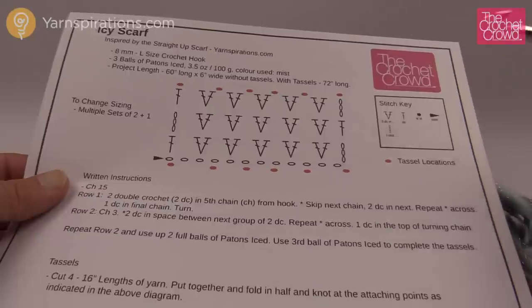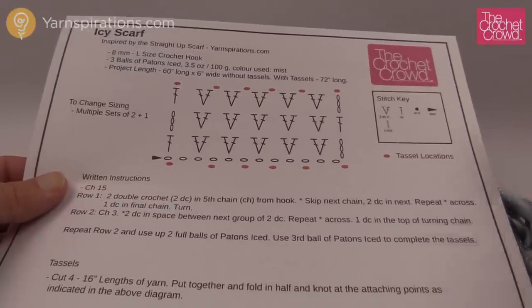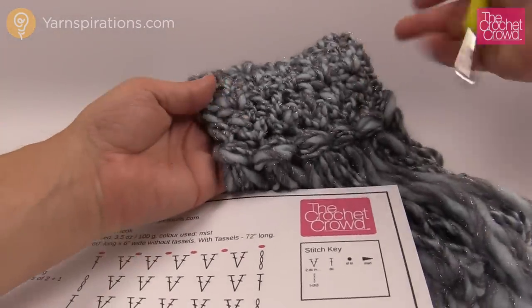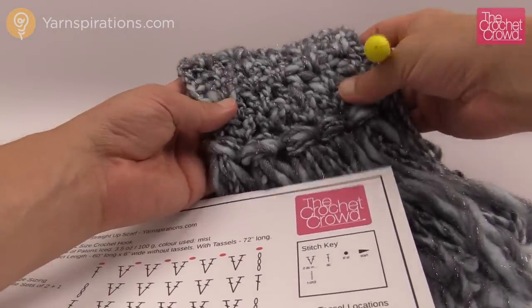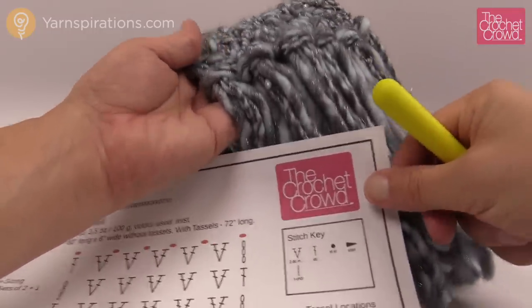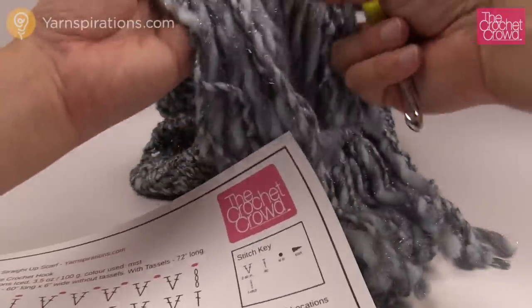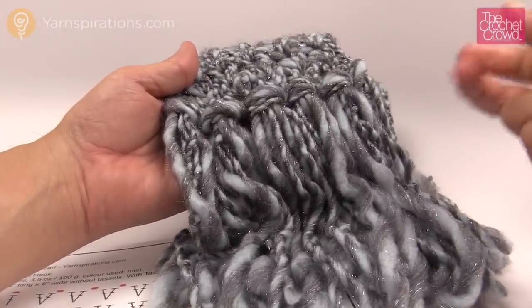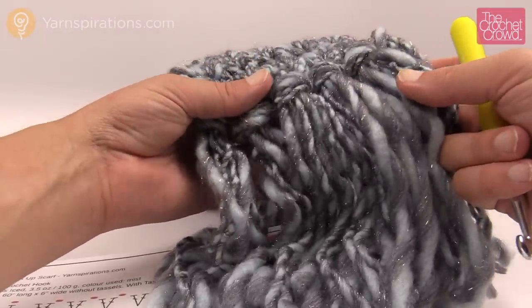You need 3 balls of Peyton's Ice yarn. What I want you to do is make the complete scarf using 2 balls completely. Just finish off completely 2 balls, and then the final third ball is just all the tassels that you need. Of course, this is your creativity. If the fringing is not something that you want, then you only really need 2 balls of Peyton's Ice. Again, the creativity is up to you.